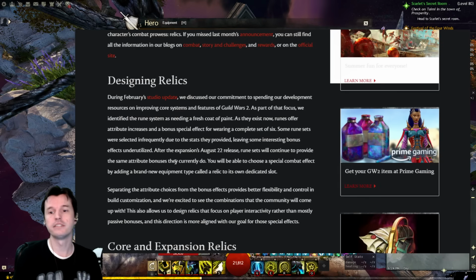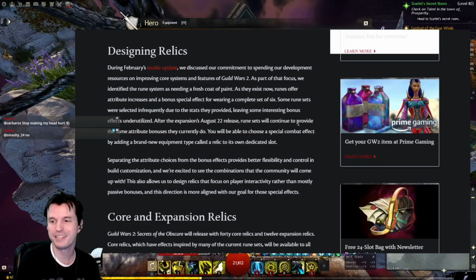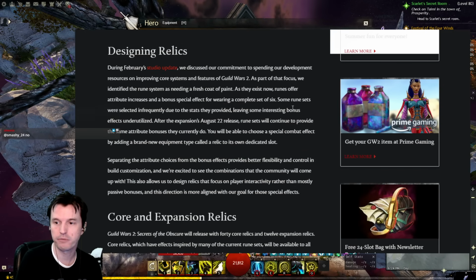Designing Relics. During February's studio update, we discussed our commitment to spending our development resources on improving core systems and features of Guild Wars 2. As part of that focus, we identified the Rune system as needing a fresh coat of paint. As they exist now, runes offer attribute increase and a bonus special effect for wearing a complete set of 6. Some rune sets were selected infrequently due to the stats they provided, leaving some interesting bonus effects underutilized.